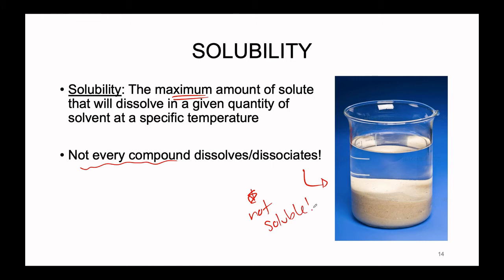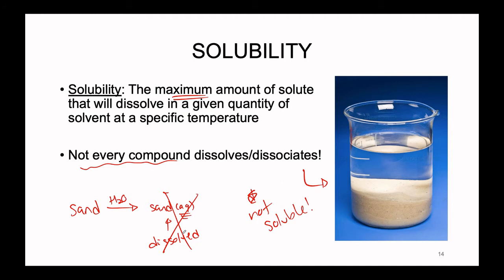Right, so just because you place something in water, particularly if you're working with a chemical reaction or writing out a chemical equation, just because you write something like sand in water turns to sand aqueous, implying that with this phase of aqueous it has dissolved, experimentally we would see that this is not true and this equation is nonsense. Just because you write something on paper doesn't necessarily mean it's going to happen in reality.